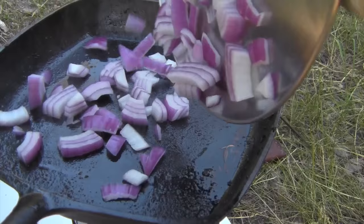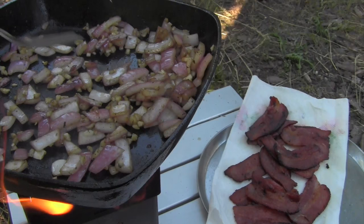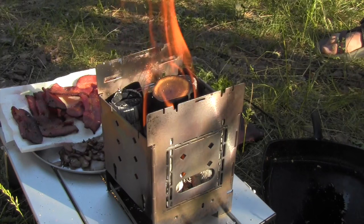Three nice big cloves there. So yeah, that's a good one. I want the pan to get nice and hot before we put them on. Okay. I'll put them here.